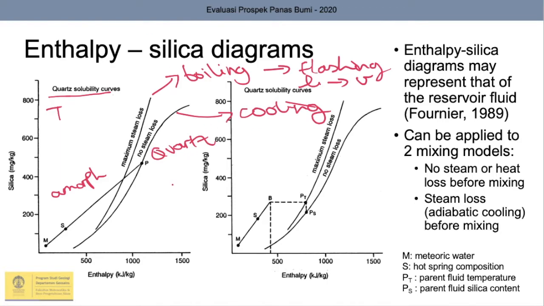It also occurs that maximum steam loss can represent the change in the silica content, where usually if we have a maximum steam loss condition, the amount of silica in the reservoir is less than the silica at the surface. So here we have, let's say, a reservoir and the surface. The silica content here is much lower than the silica content on the surface. So we can deduce what is going on in the reservoir from the changes between the silica composition in the reservoir and the silica composition that you took from the wellhead.